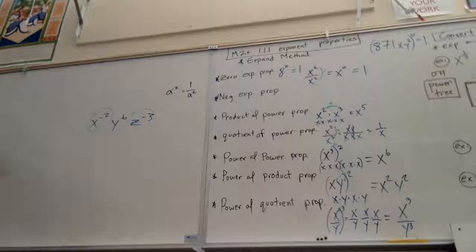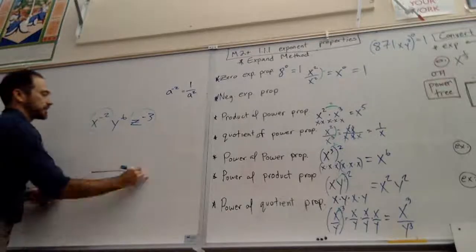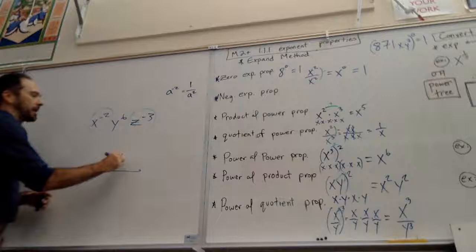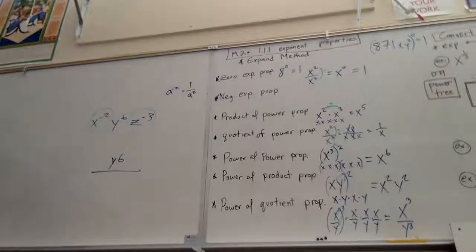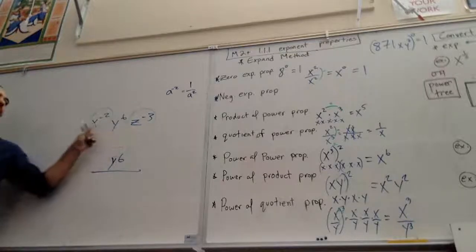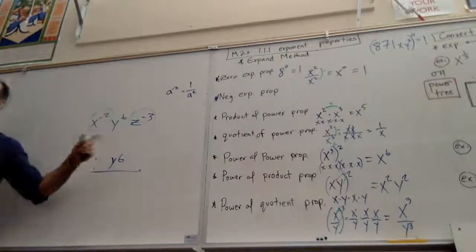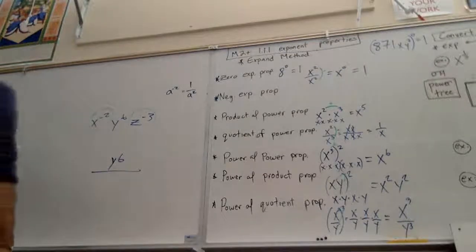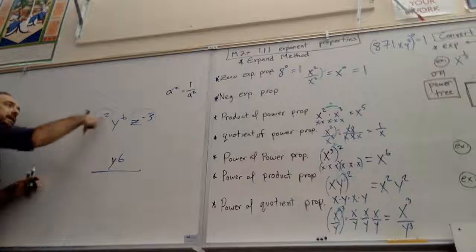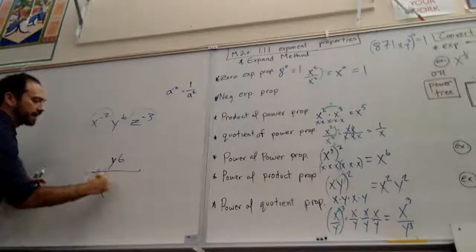So I'm going to go ahead and put a fraction here. What should we not touch? What's going to be in the same place? Very good. y to the 6th. And what did we need to do to these two terms, these two values here? The entire thing is a term. What do I do to my x variable and my z variable? What am I going to do with those two parts? x to the negative 2 is moved down. Now it becomes x squared.